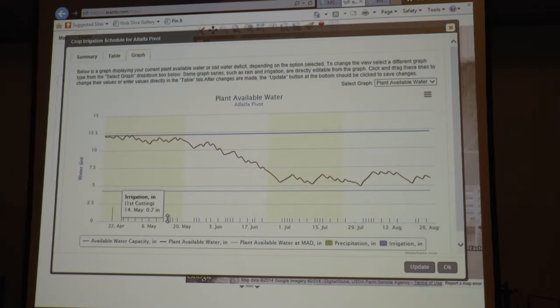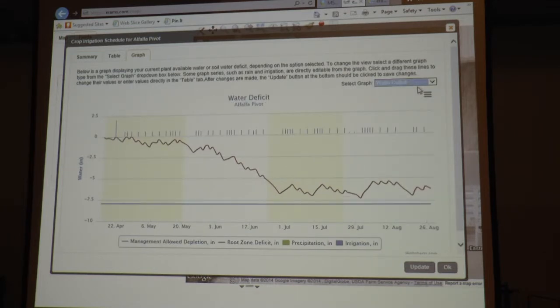So you can look at this. I have this as plant available water, but up on the right-hand side of that window where it says select graph, you can change that to water deficit if you like to think about this in a negative term. So it's whether your soil water is going down or whether it's going up. It depends on your preference. Those little 3 bars underneath that graph, you can export that graph if you want to as a JPEG or a PNG or something, if you need to put it in a report or print it out for a client, something like that.